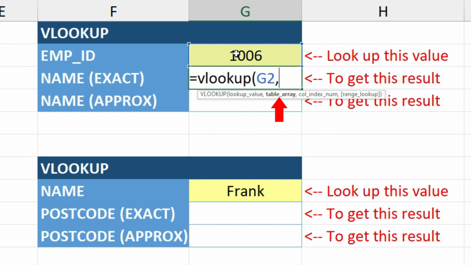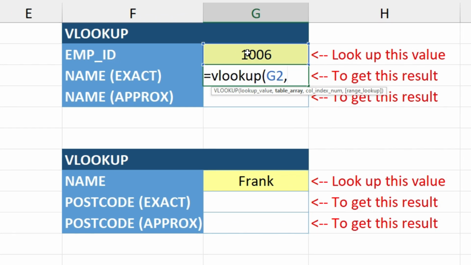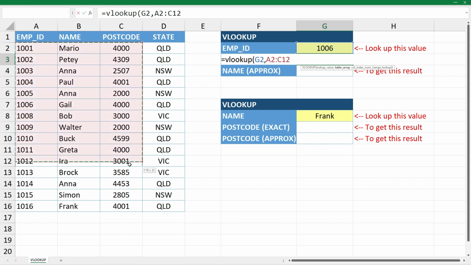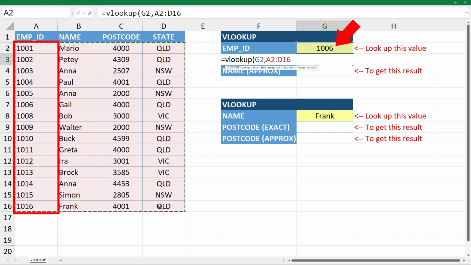The next thing it wants to know is the table array, which is where all the information is. And that's going to be the entire table over here. So I'll just run the mouse over there with the left mouse button held down. What you need to note is that you need to have the numbers that you're going to look up in the leftmost column.